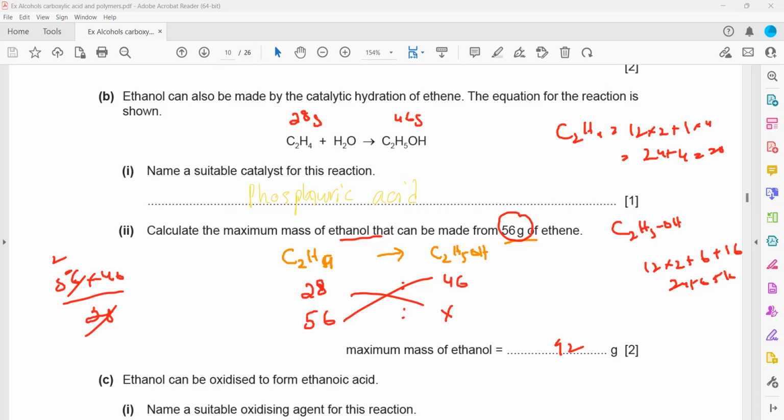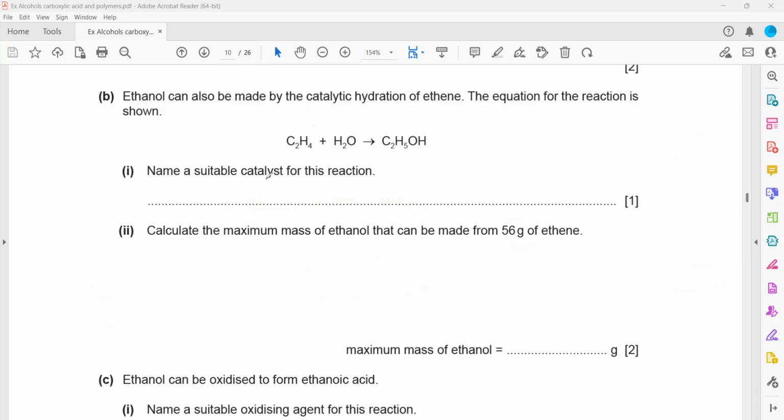Now, for example, this is a balanced equation, but what if there were 2 moles here and 1 here? What mass would we use? The mass of C2H4 is 12 multiplied by 2, 24, plus 4, that was 28. But because 2 moles are there, 28 times 2 is 56. In that case, we use the 56 to 46 ratio. If 3 moles are there, it will be multiplied by 3, if 4, multiplied by 4. Whatever mole number is written, the total mass will be a multiple of that.